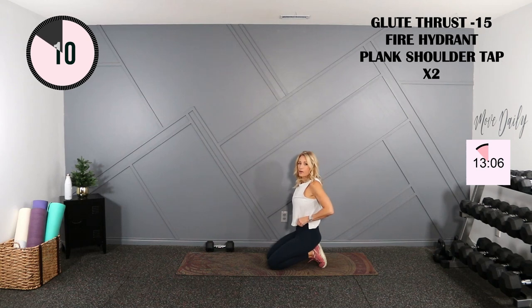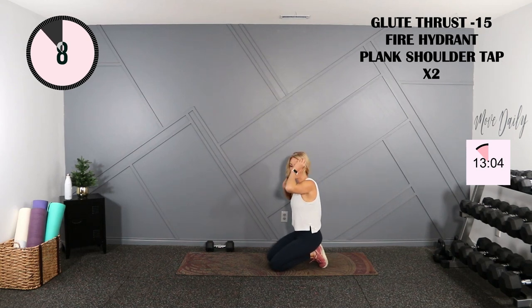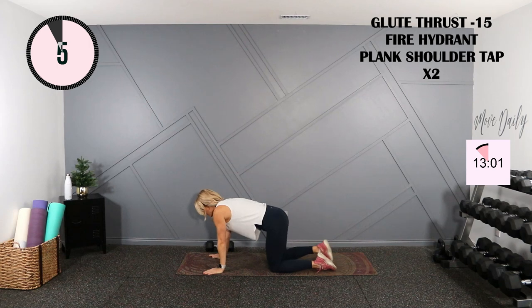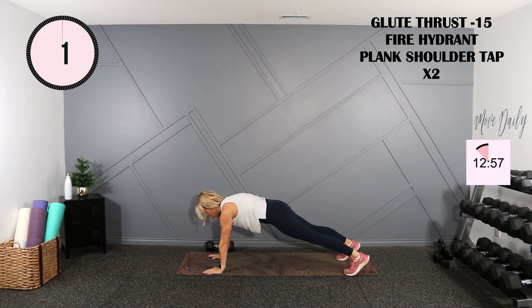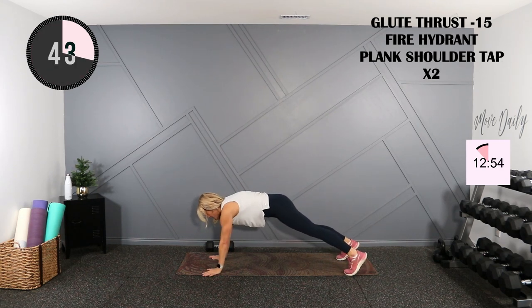Go into that plank, alternating shoulder tap. Again, mod from the knees if you need. Otherwise, pop it to the toes. Try to separate those shoulder blades and work. So you tap and tap.